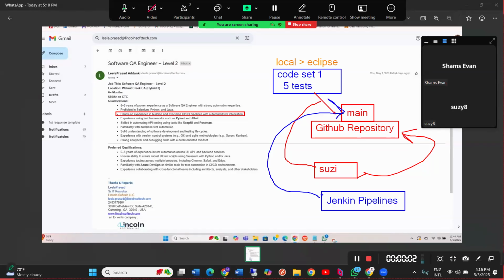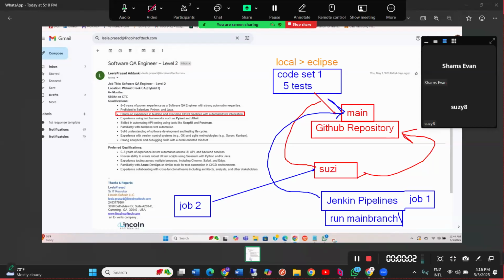If you want, you can create Jenkins jobs. For example, this is job one, and you name it run main branch. You can create a separate job too. You can create another job, job two, which will check every morning, at whatever time you give, what is in your own branch. So what does it mean? You can run Jenkins from any branch from GitHub. Is that clear?